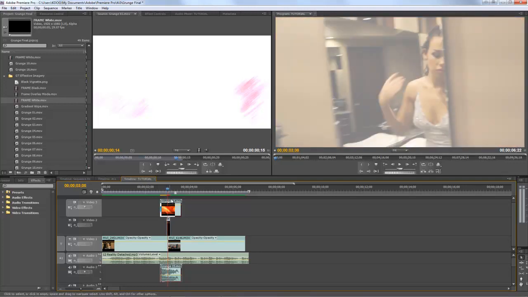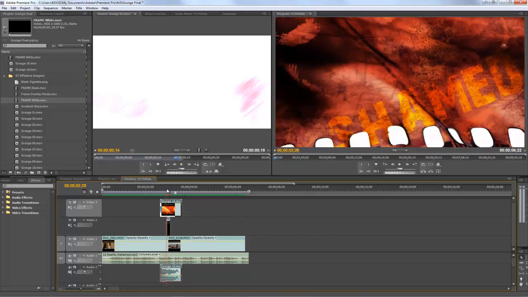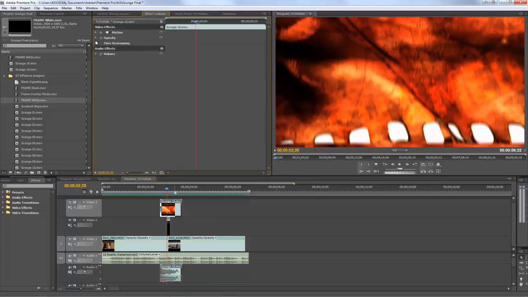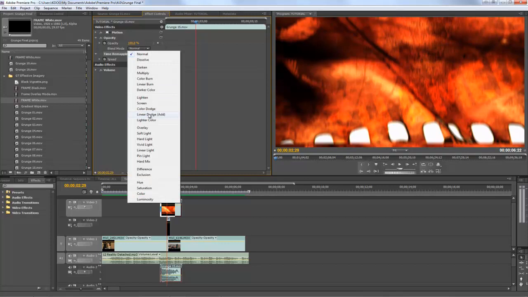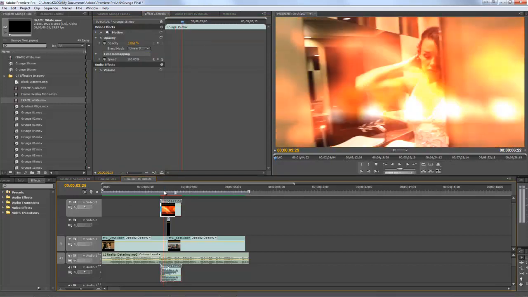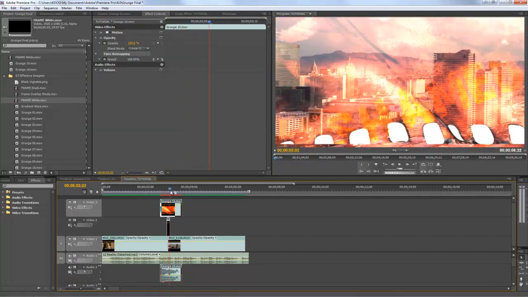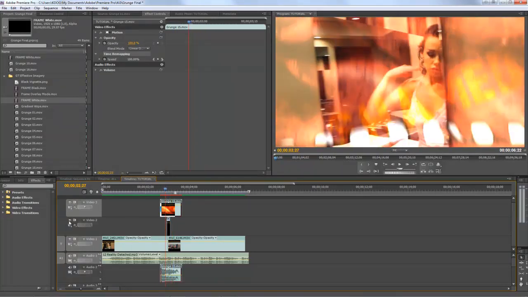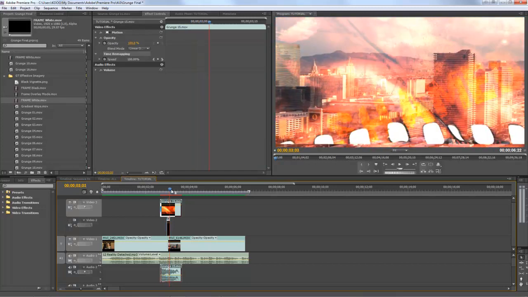So on the Grunge transition, we'll bring that back up, and now we will go into blend modes. Very useful for any creative process, really. Here, not being any exception. Linear dodge is a pretty common mode used. And you'll see the effect of this. And the whiteout frame just allows you to transition to the next clip. Now if you didn't have the whiteout frame there, let's take that off, it would look like that.